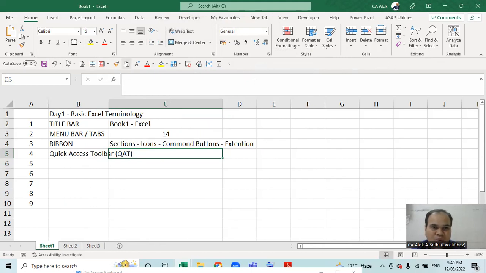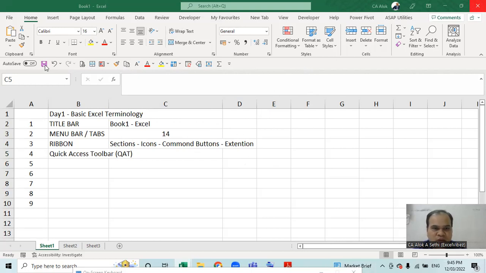Do you all have a QAT on your Excel? Yes or no in the chat box. Do all of you have these extra commands that are showing on my system? Do you all have this? Rishi is saying no, Gitesh is saying no. Okay, those who are saying no, just wait for 2 minutes. I'm going to show you how you can bring them on. Vani says only the AutoSave option is there.